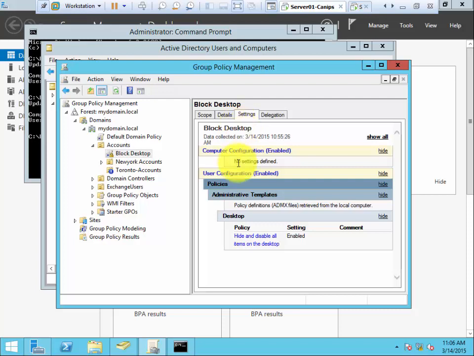What is this administrative template? It's a template for the OS, for Windows server OS and client OS. When we say template, what does it contain?